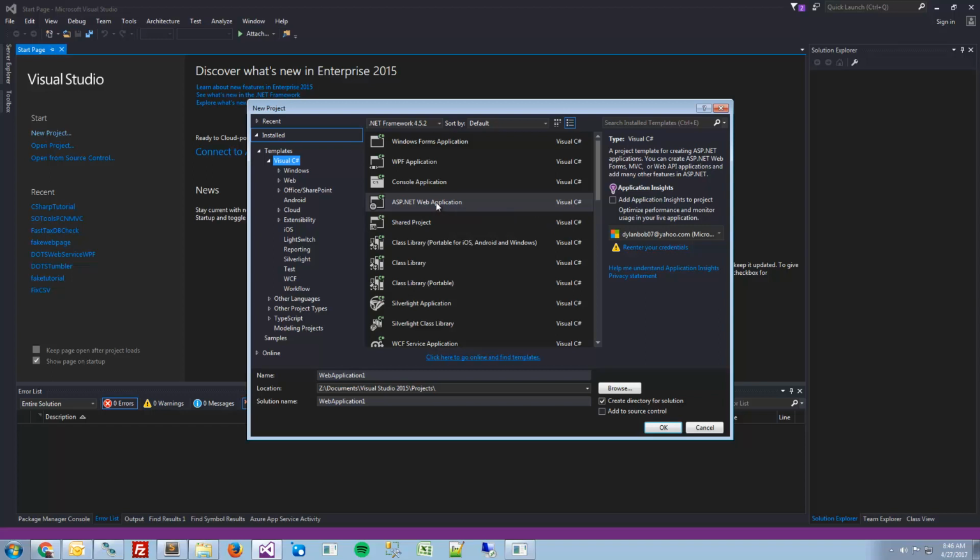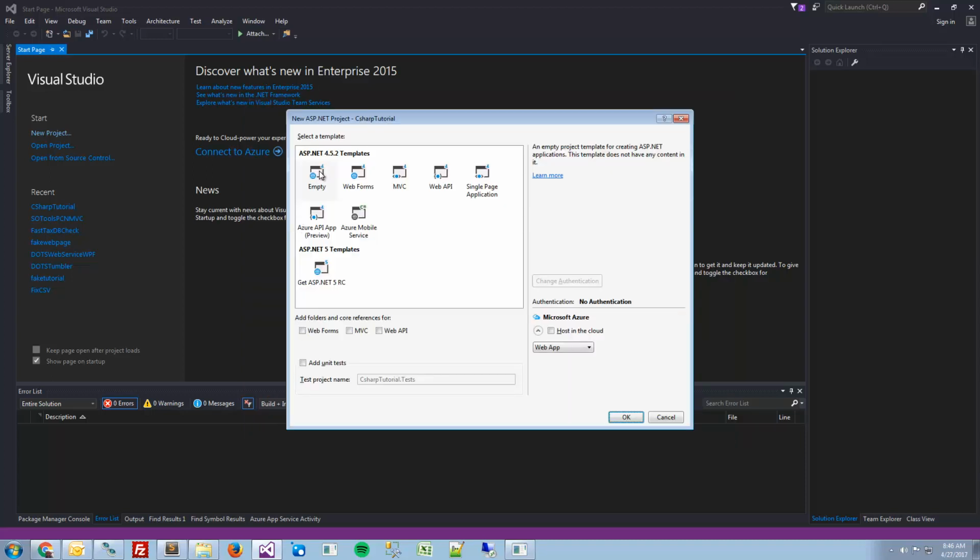For your applications, you can obviously use a console application, a WPF application, a Windows Forms application, pretty much anything that will call a web service. But just for demonstration purposes, we're going to create a very simple ASP.NET web application. Here, go ahead and give it an applicable name. Call ours C# Tutorial.